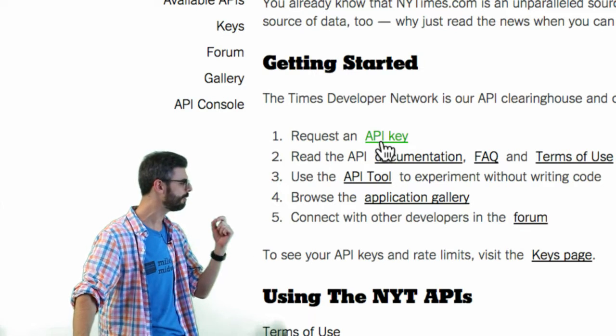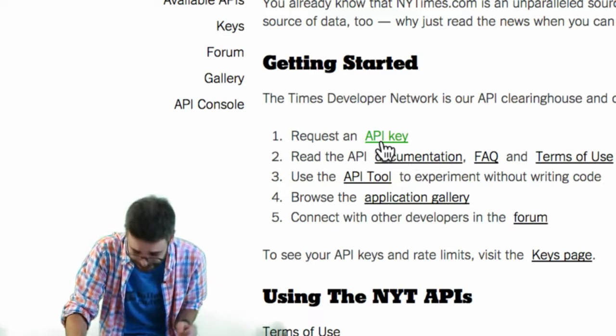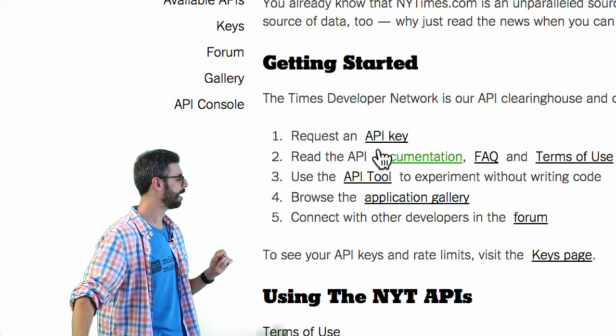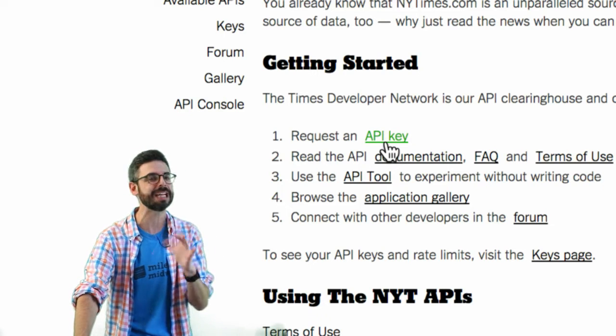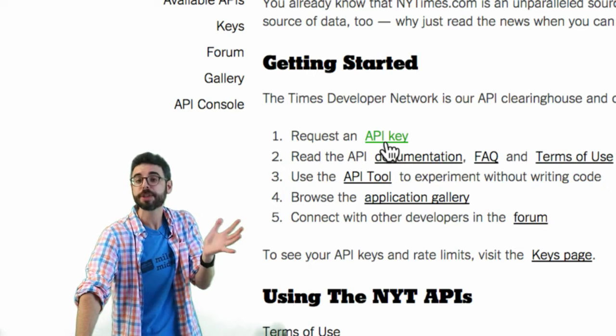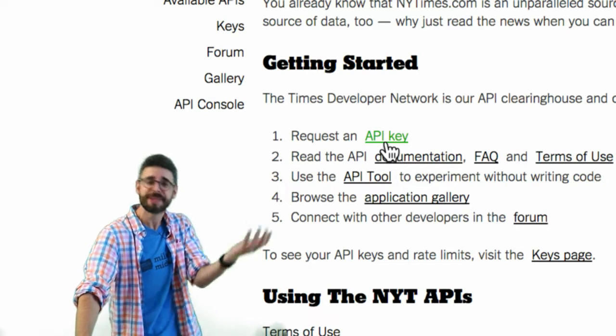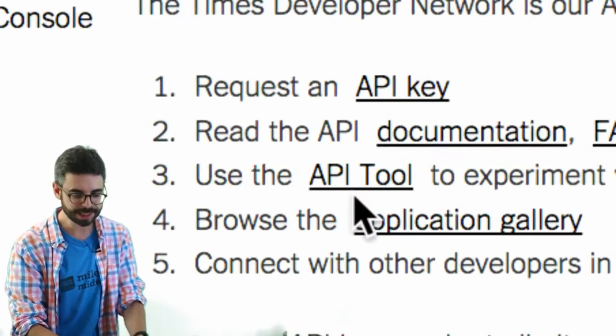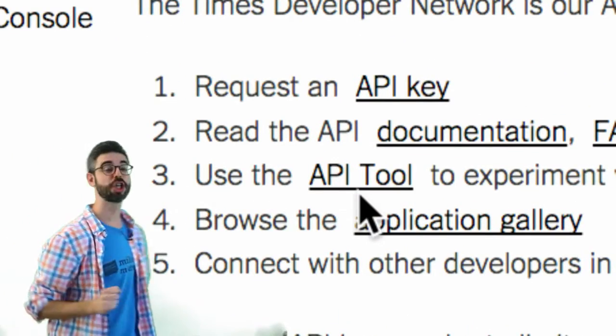So again, you've got to sign up for an account, get an API key. I don't know whether there's any threshold of querying this API where you suddenly have to pay for its use. But certainly what I'm going to show you today, getting a little bit of data here and there, is something you can do for free. This is a great thing.